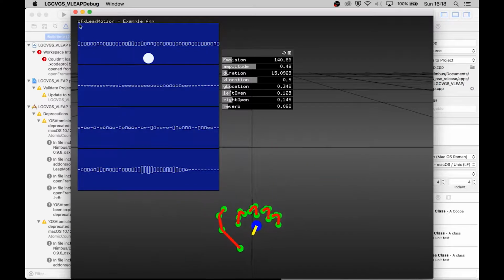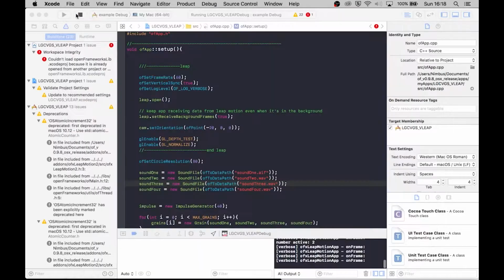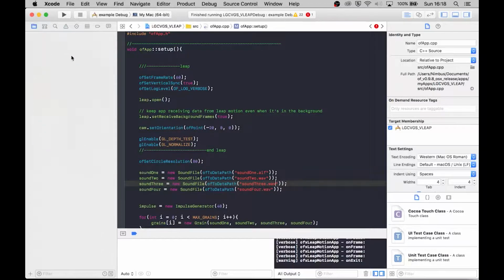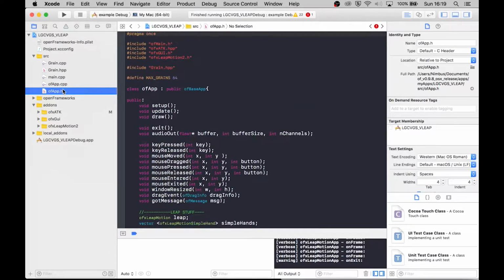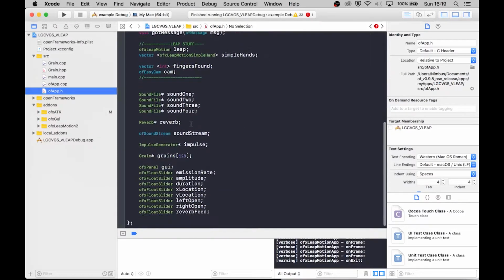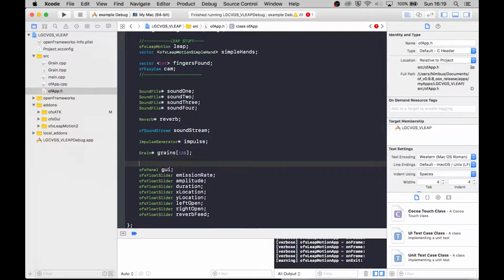So I'm going to make a toggle, just using the H key, so I can turn that GUI on and off. Let's make this part of the GUI really, so let's put it here.